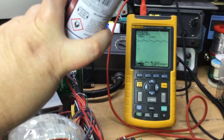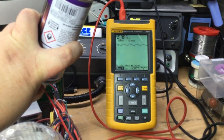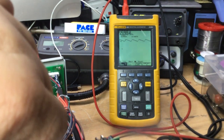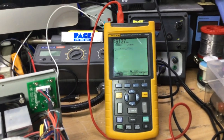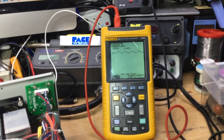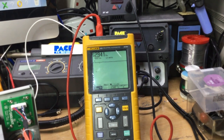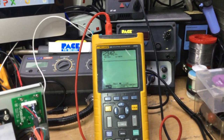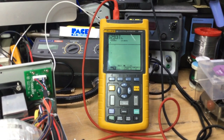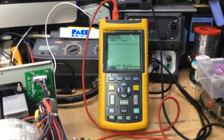Now if I just put some circuit freezer on it, just to see whether it behaves better with some circuit freezer on there. It behaves differently depending on what's going on. There we are, look. Going back up to 6 volts, then as the temperature goes up again at the rectifier, because it's quite hot, then starts to decline quite quickly. And now it's gone off again. See, it drops suddenly, down to like 2.9 volts. It just suddenly loses its rectified output. It just drops.